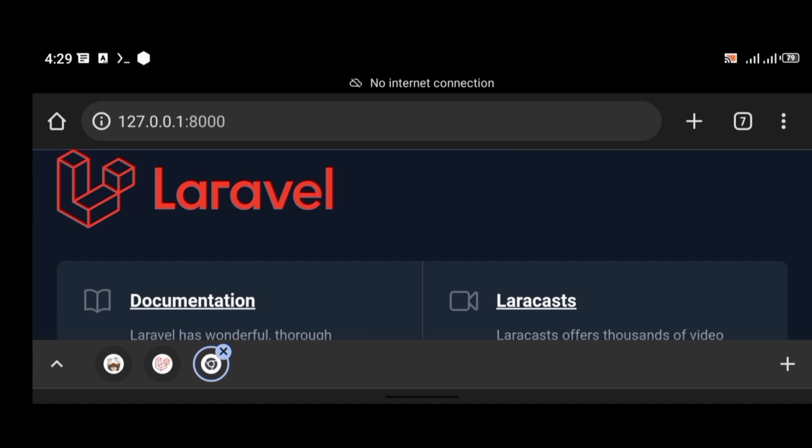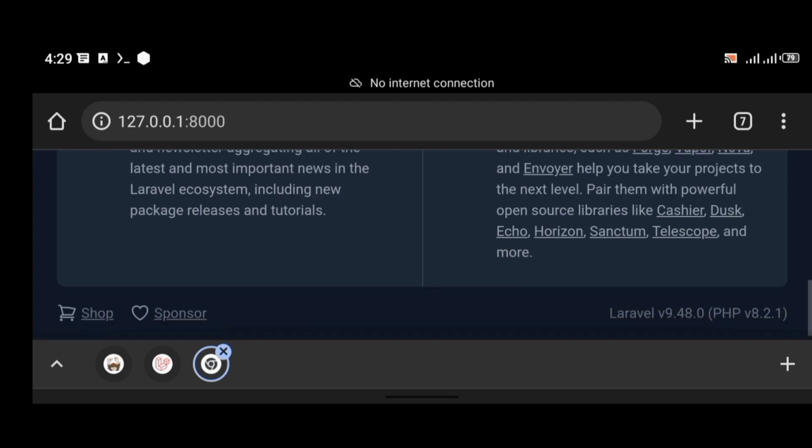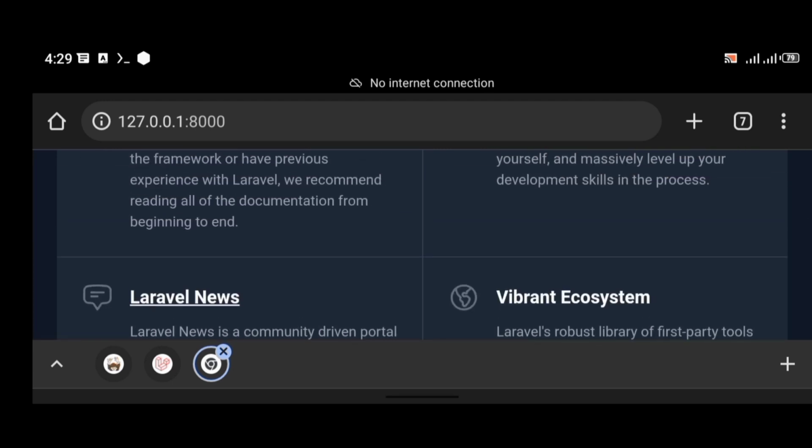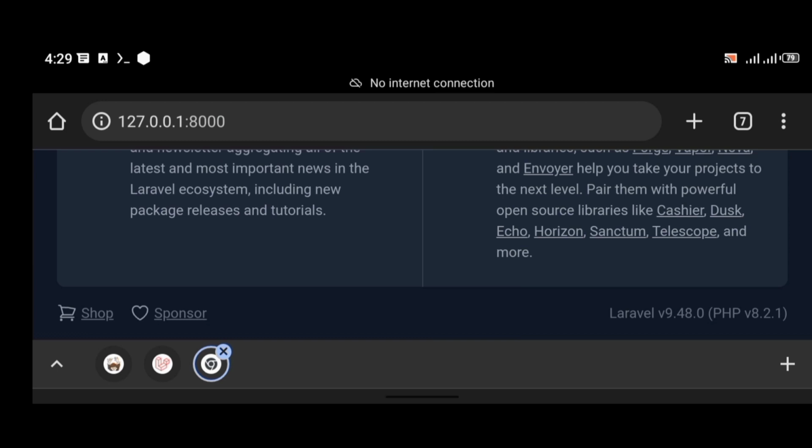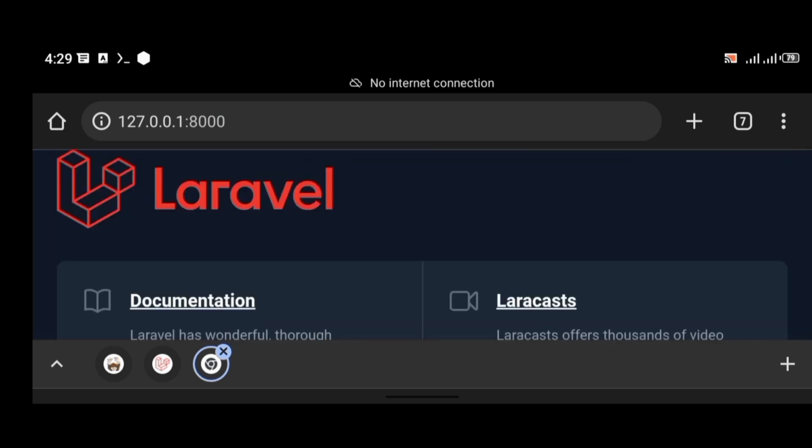Whenever you're working on your project, this is where you're going to look at it, and you can view your website live as you're working on it, directly from here. As you can see, it says this is Laravel version 9.48.0 and PHP version 8.2.1, which are the current versions I'm using for this project. Whenever you want to look at the website or the blog that you're developing, you launch it in the local server and watch it just like you use it on your PC.